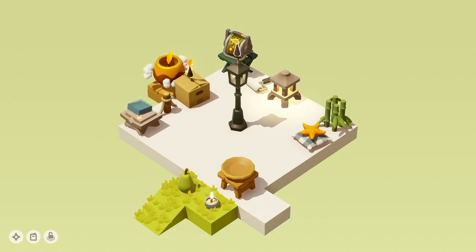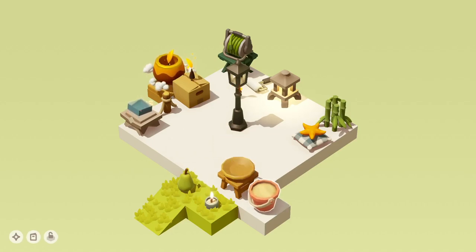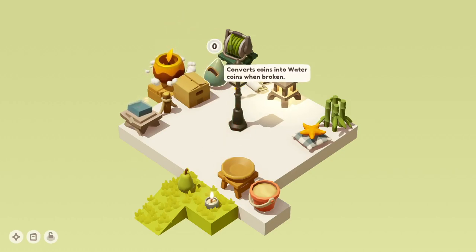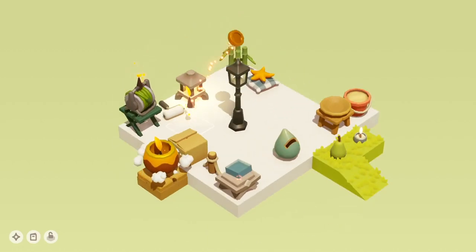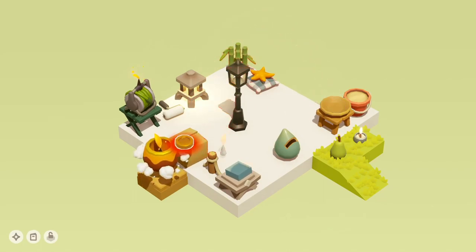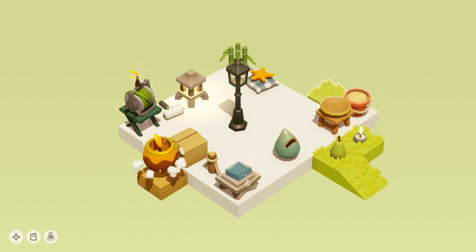I guess I can get rid of it. Yay, shell. Sand bucket. Awesome. Love that. Ooh. Water coins are pretty cool. Okay, we gotta rotate. More grass. I like.